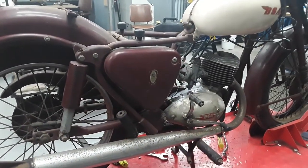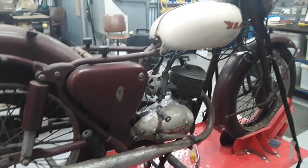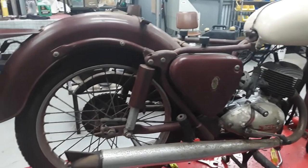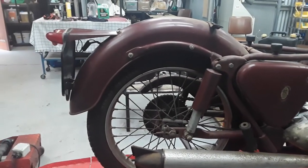It's a cracker bike. Someone's painted the cases in something like a shellac or something like that, which will have to be cleaned off. But generally, this bike is in great original condition.